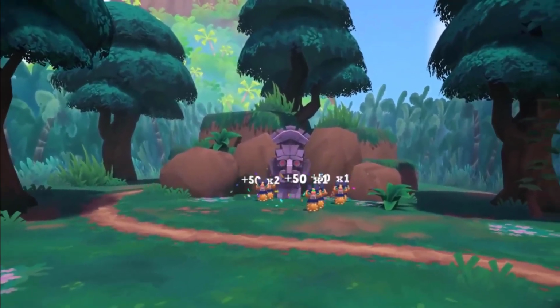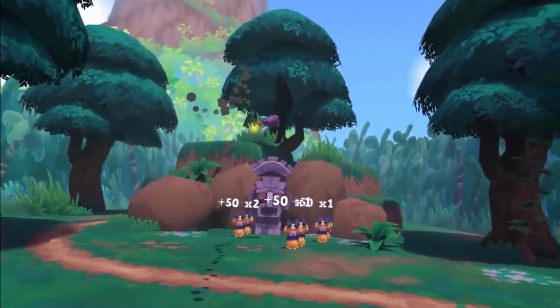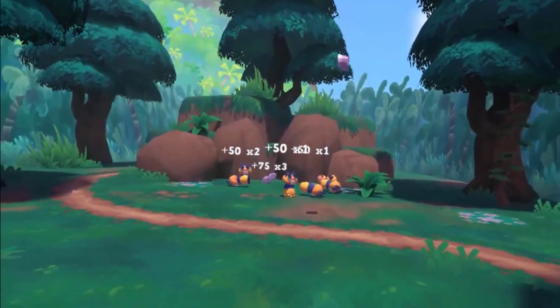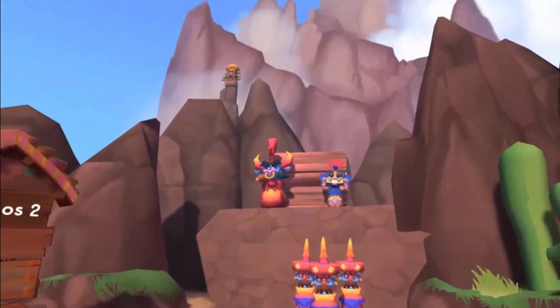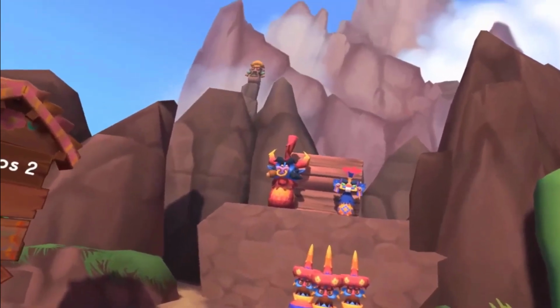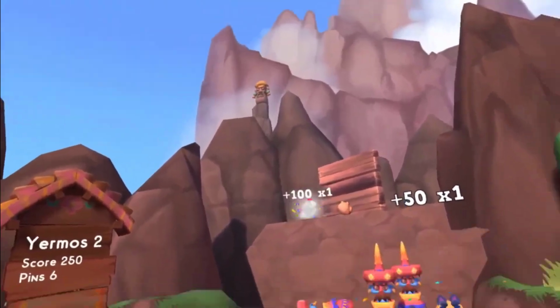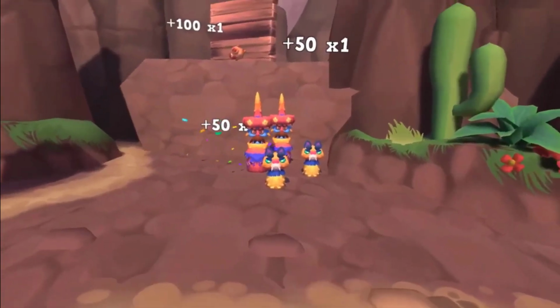Now each stage has different obstacles and challenges that keep it fun. A bit like mini golf, it has things like ramps and stone statues that you need to work around and work out the best way to get around them to knock down all of the pins. And to help you do this, you have different bowling balls with different abilities. For example, there's homing bowling balls or explosive ones.